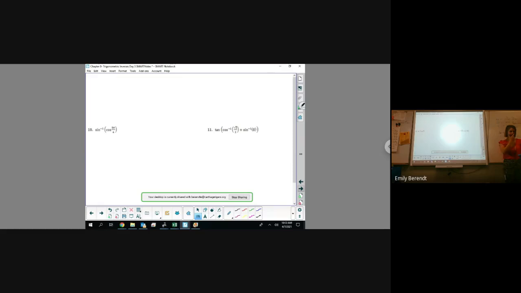All right, number 10. The inverse sine of cosine of 5 pi over 4. What's our inner function? What am I going to highlight in yellow? Cosine of 5 pi over 4. Unit circle, not unit circle? Yes, unit circle. Why? It's a pi over 4. Yay, we're back on the unit circle, but not for long. All right, so pi over 4 would be our reference angle. 5 pi over 4 places it in what quadrant?